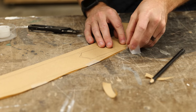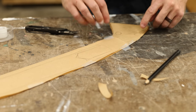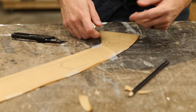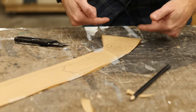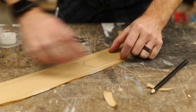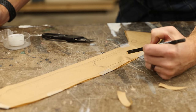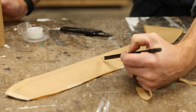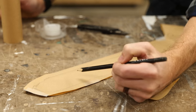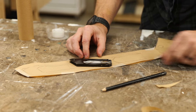I'm continuing to work on this pattern a little bit, trying to add some details. One is going to be a couple of snaps here on this belt loop so that you can actually put it on without having to take your belt off — you can drape this over and then snap it together. And then on the outside face, rather than just leaving it blank, I want to make a few little pockets — one for maybe a sharpening stone, maybe for little medical things or some fire starting kits. Just a few things that might be handy when you're out in the woods.